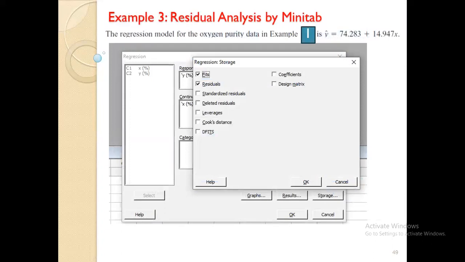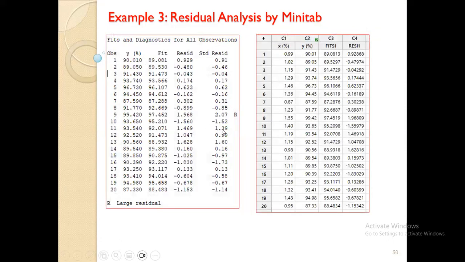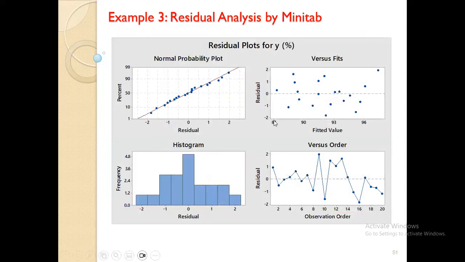For this case, we use the same data, but we have to fit and plot the residual. You follow along, and then we have an activity where we go to select fit and residual plot. You fit a residual plot and you see the residuals. And also we have this, which is the normal plot of residual. This is the residual.